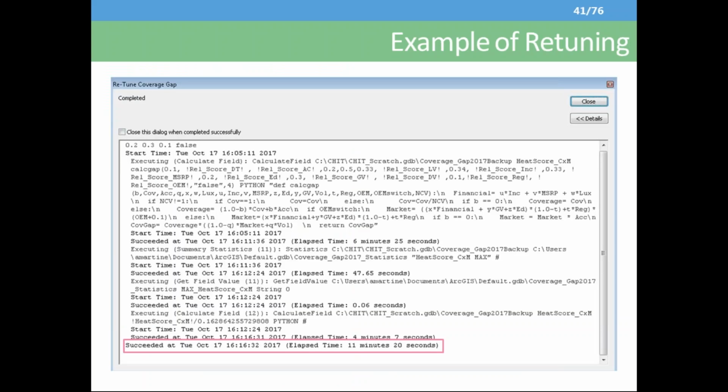So if you go to the next slide, really the advantage here is that this process took all of 11 and a half minutes to run versus 8 hours to do all the spatial aligning that really isn't necessary when you want to just do one of these retuning processes. So this isn't necessarily a new calculation in CHIT. This isn't necessarily a new output of the process, but we're providing it to users, to the general public, in case there is anybody out there who is actually using the tool for some research needs. We are aware of some efforts going on, and we just thought this might be a nice capability to add in.